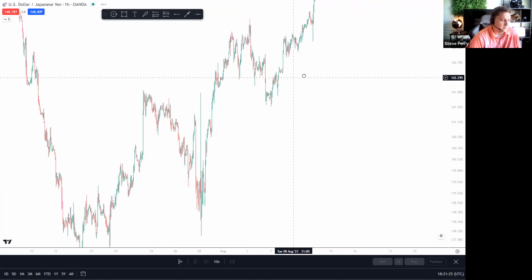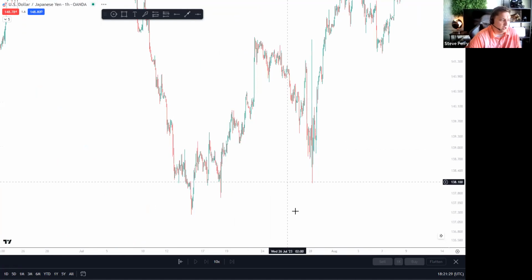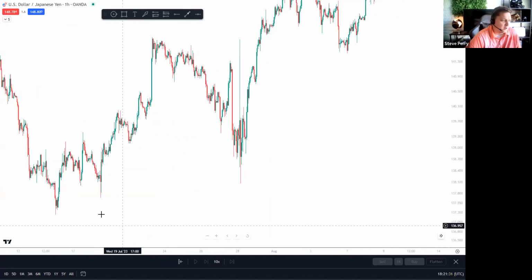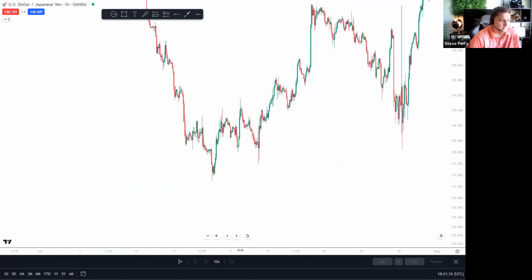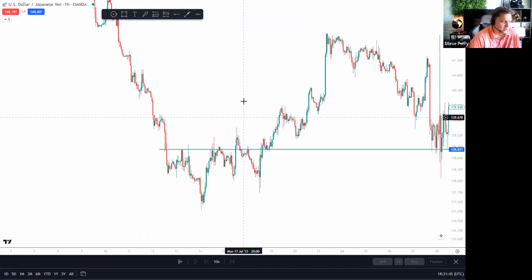Liquidity is pretty much everywhere. For example, here, let's analyze this. Right here, this market was coming down, down, down, down, and then it started to break up. So you have this break of structure. You have a couple of structure points where it broke, actually. I guess you could say that the market broke structure here.